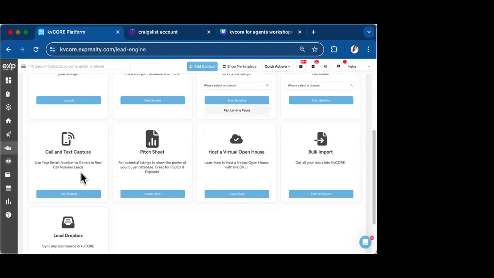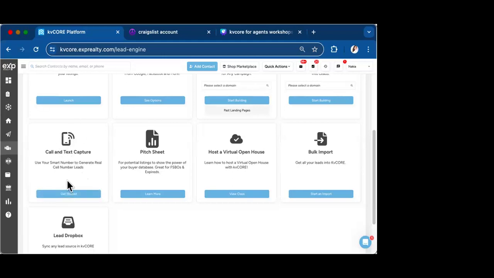Well, if they text our smart number, then guess what? They don't even know that they've given us their phone number, right? We just get their phone numbers automatically. So that's what I like about call and text capture, because we get the real phone number.